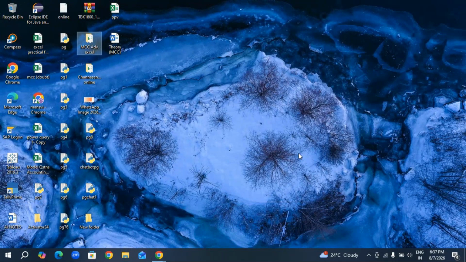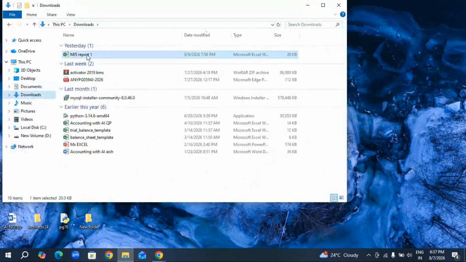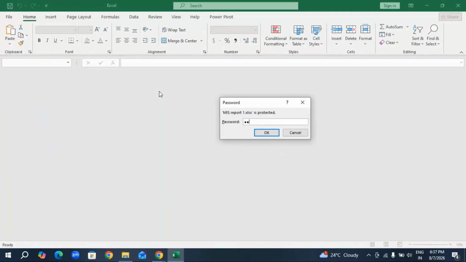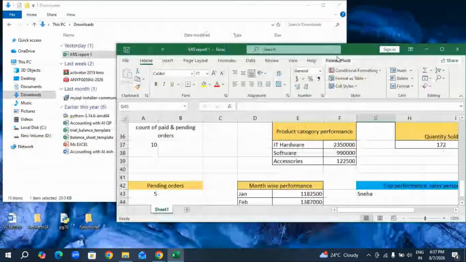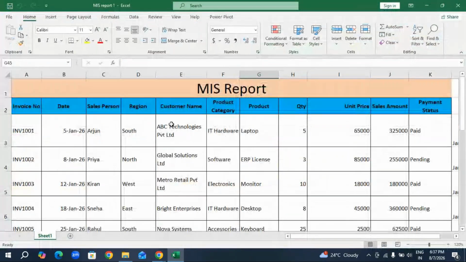Where is our MIS report? See, last class we created this. All this is my data. I have 3 months of data with the invoice number.